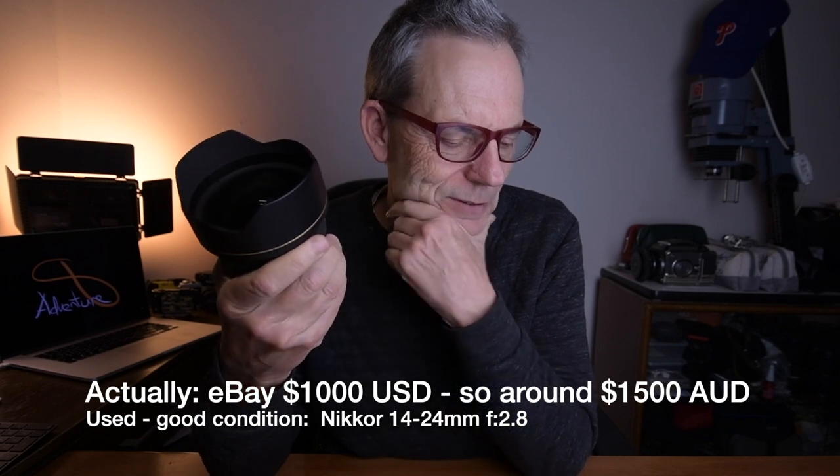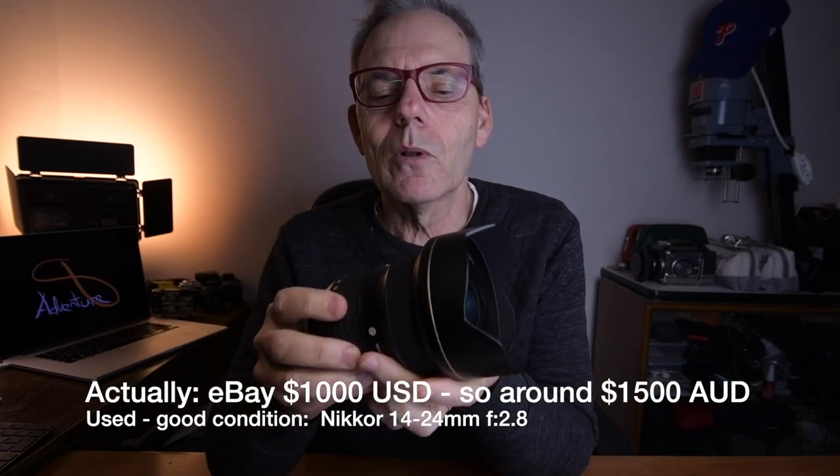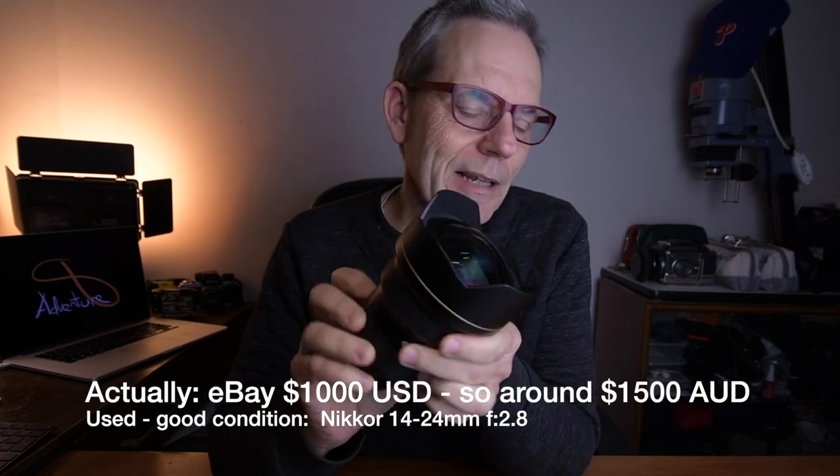Without doubt this 14-24mm f2.8 is an incredible lens, which you would expect — it's the most expensive lens of the four. From recollection, secondhand it was about a thousand dollars Australian, which is still pretty good for the quality you get. But it's a big lens, so travelling with it isn't that easy because of the weight. If you have it in the backpack it can be quite heavy. If you're travelling in a car you're fine. And if you're using a tripod, just make sure it's strong enough to hold both the camera body and this lens.